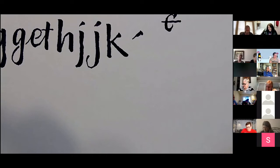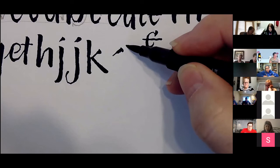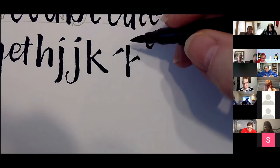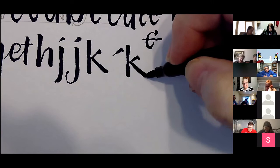Okay, so there's the K. I'll make another K for you, because I know that's a trickier letter. So you're going to point this way down. Then we're going to point this way at the line we want to make, put pressure and less pressure. And then we're going to turn your hand. You can't see it, but my elbow is sticking out as if I wanted to do the chicken dance. Okay. And I'm going to put my brush here, and with less pressure, I'm going to add pressure as I go down.